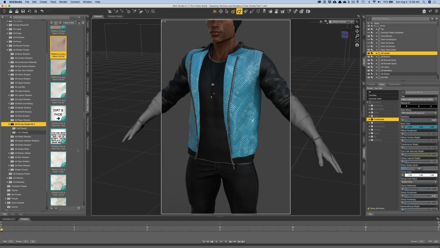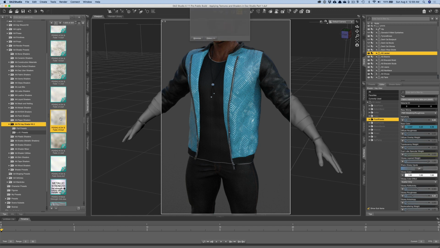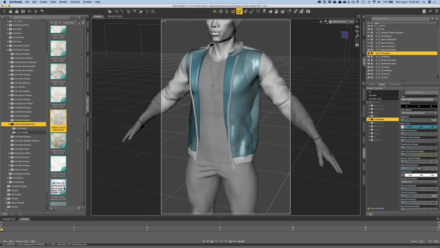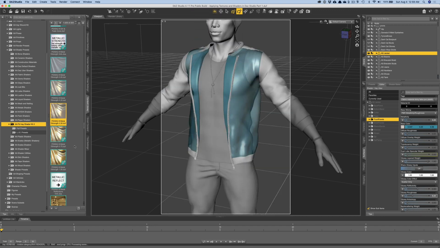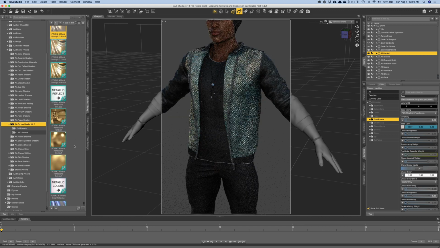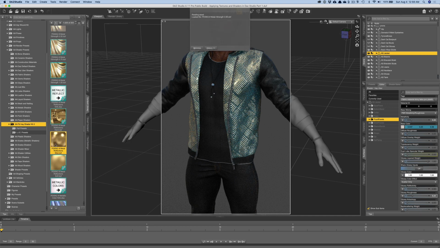Then I can also add a kind of dirt or fading, make it look a little more aged in, so it doesn't look quite so new. I can also change the metallic strength. So try something toward the middle, really. That's cool. And then there's some metal reflections, so I can adjust that as well.